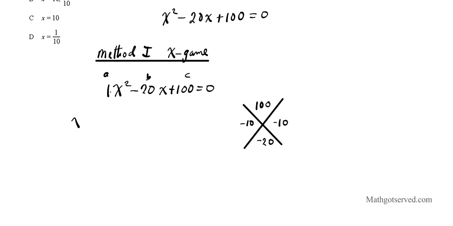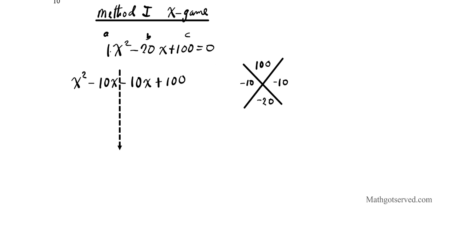So let's plug that in here. We'll have x squared minus 10x minus 10x plus 100. All I just did is replace negative 20 with these two numbers. Now I'm going to break it down the center, and then we're going to factor by grouping, okay? All right, so let's break down our respective factors. On the first two to the left, x squared is going to be x times x, minus 10x is 5 times 2 times x, and then on this side, negative 5 times 2 times x, plus 100 is 2 times 5 times 2 times 5.